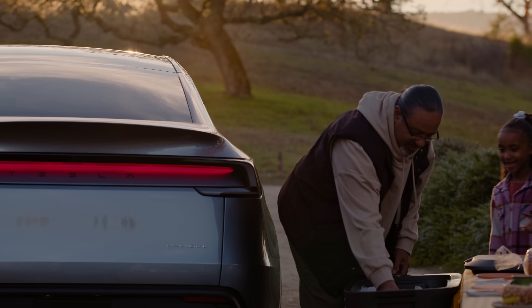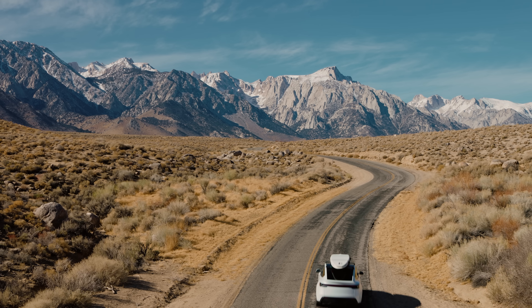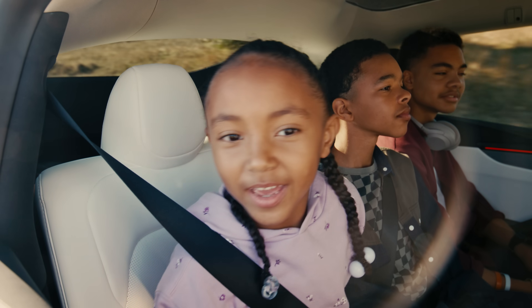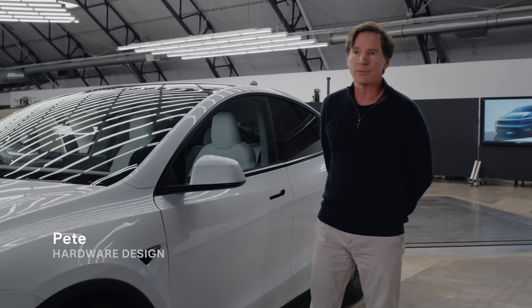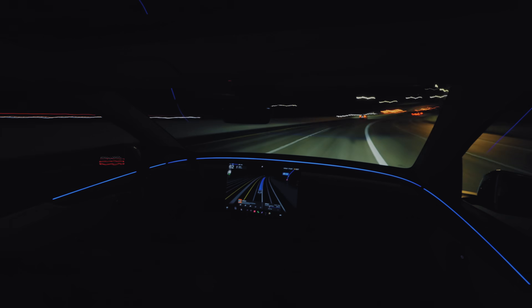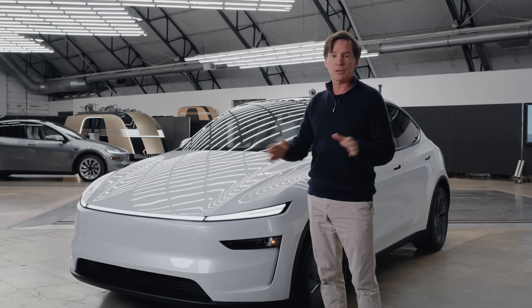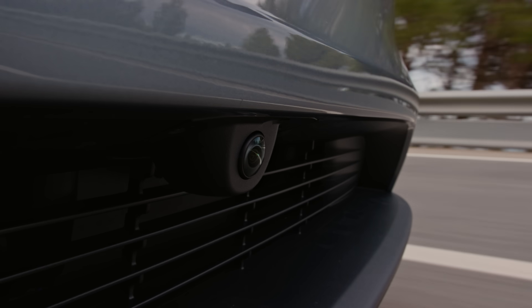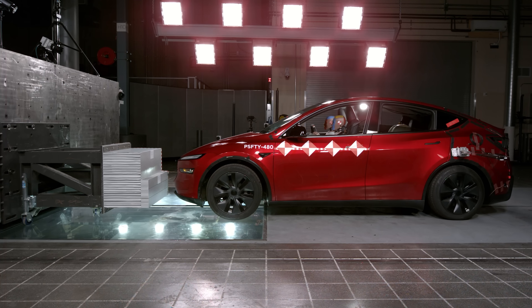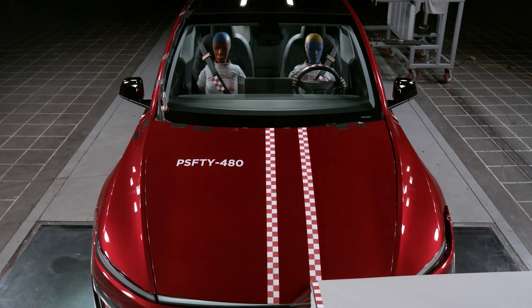At Tesla, we're always designing cars to make sure they're the safest on the planet. We do that not only with passive safety — with nine airbags — but we also have nine cameras looking all around where you can't see, preventing accidents from happening. This car comes with Autopilot 4. It includes a much higher-performance Autopilot computer, new cameras all around the car, and a facial camera with a 180-degree field of view so we can see objects coming from either side. All of this combines to hopefully never get you into an accident. But if you do, you're protected by the best passive safety system on the market, with five-star ratings overall.